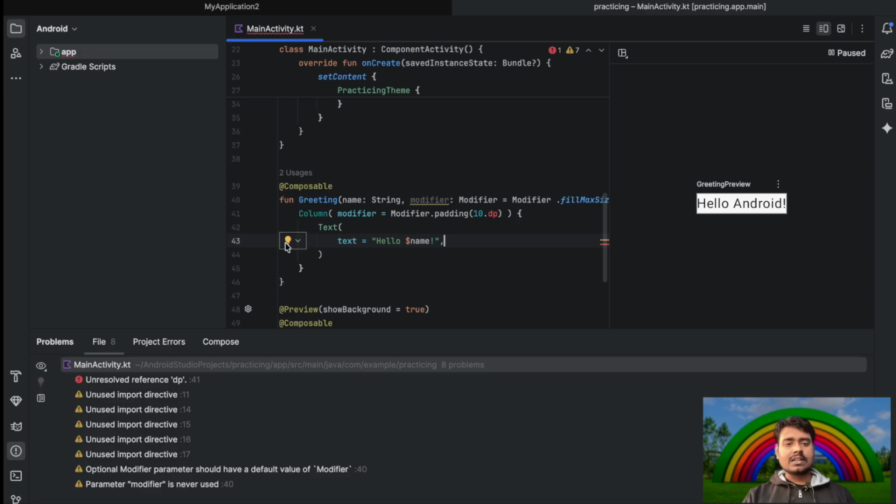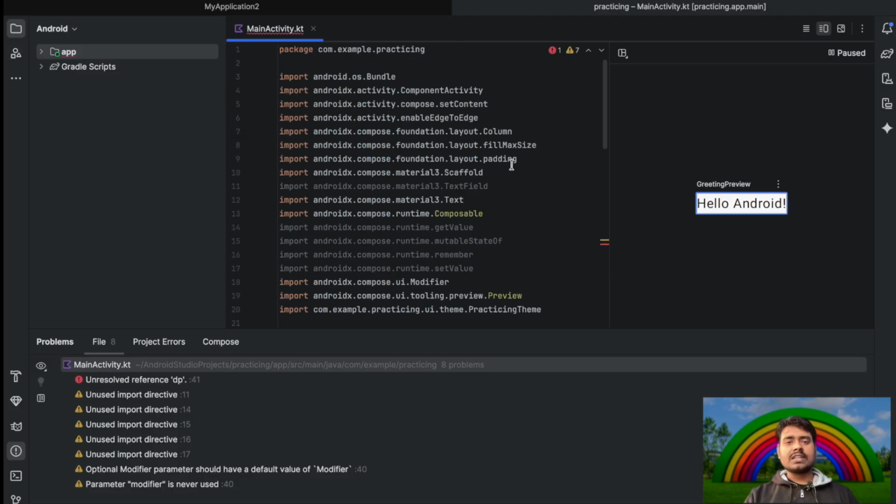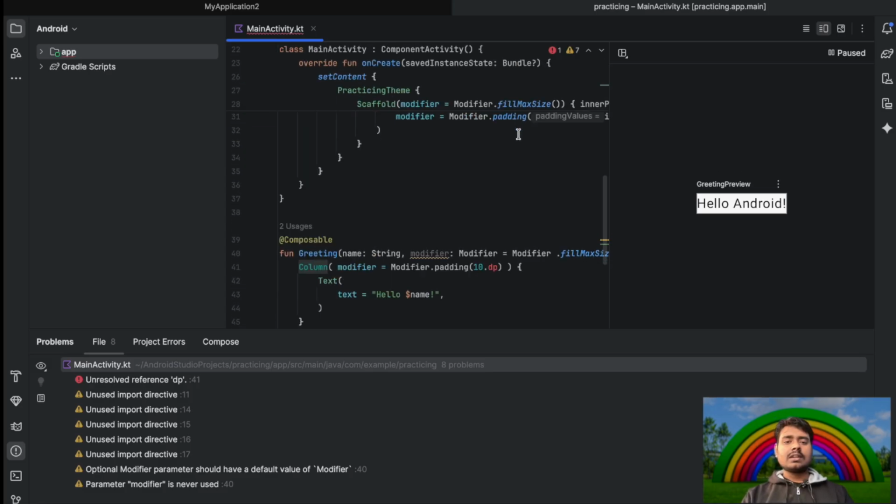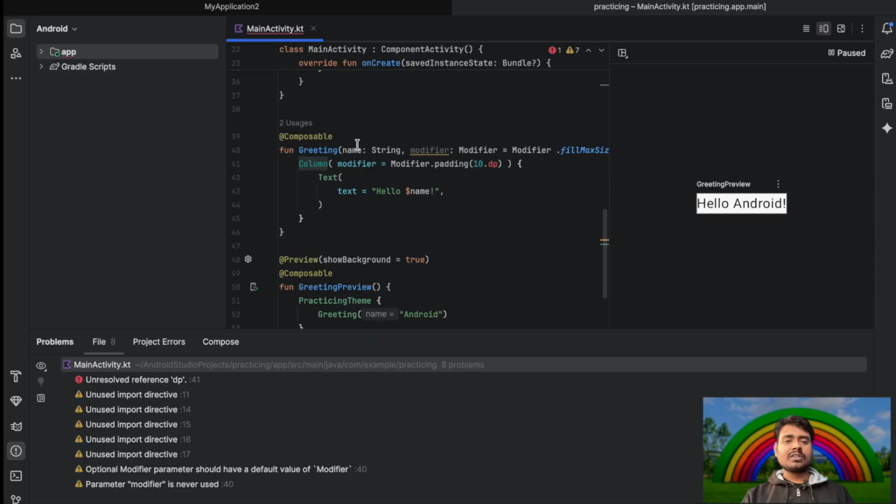Okay, as you can see that here we do not add any kind of imports. Let's see if the imports are there or not. As you can see, here is an import of layout. I believe in the new version it automatically adds that import whenever we write the code. I'm not really sure, but that's how it seems to me.